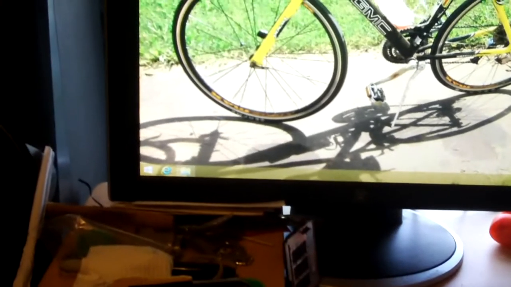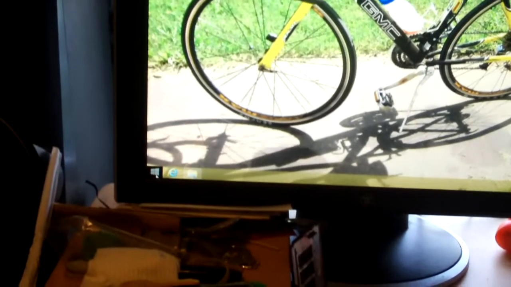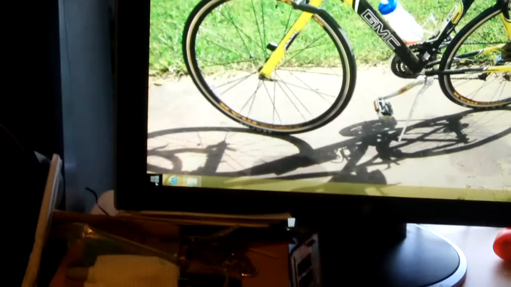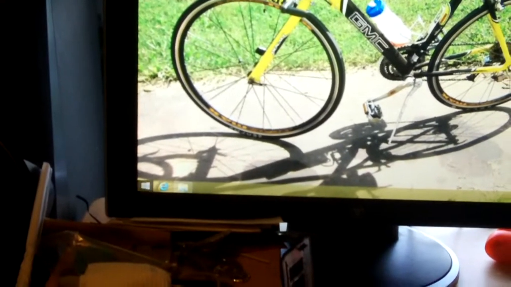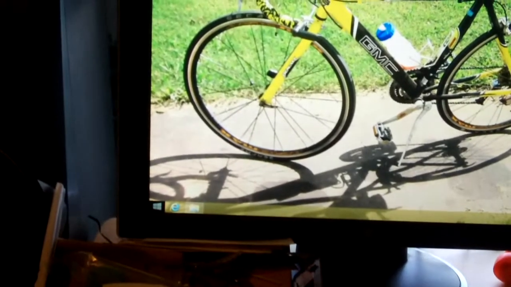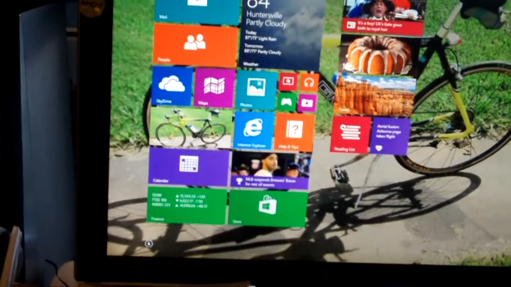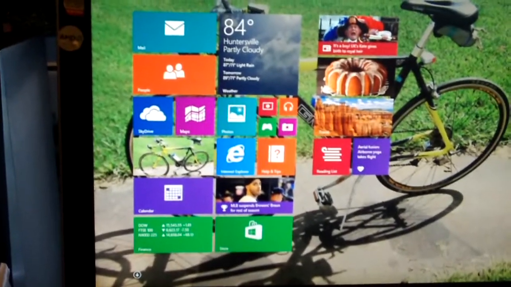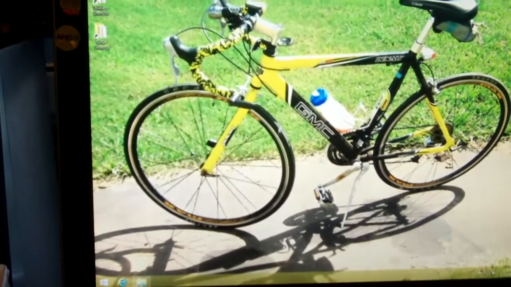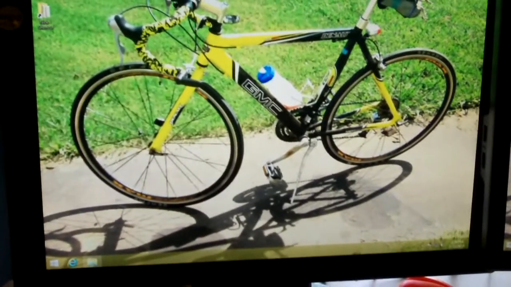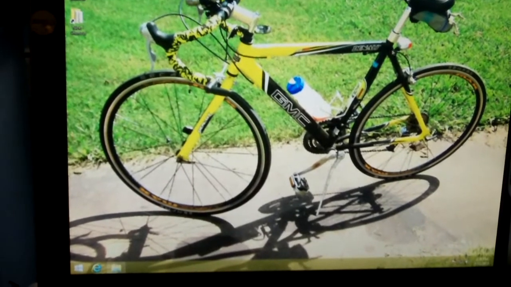And here's another cool thing. The start button is back, and this is actually called the start hint in Windows 8.1. So instead of having to click over to the corner to get start, all I have to do is click right here and go to your start screen. So I'm definitely seeing some improvements here.